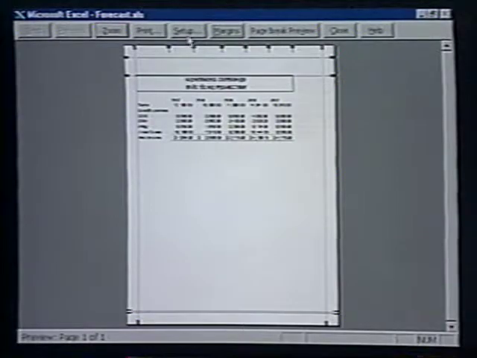Click the Setup button. Page Setup controls the appearance of the printed document. Page Setup options apply to individual sheets within a workbook. When we are working with a group of selected sheets, any changes we make in the Page Setup dialog box will apply only to the selected sheets that are the same type as the active sheet.